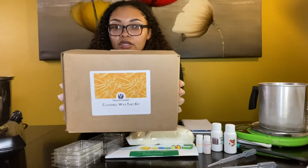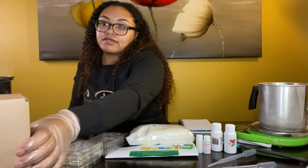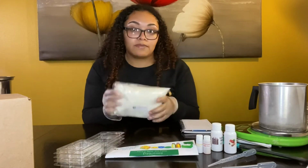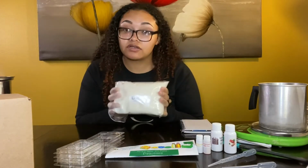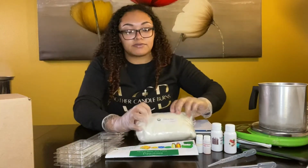Nature's Garden wax melt kit. So I already did the unboxing off the camera, so we're gonna put that aside. Everything you're gonna get with this kit: you get 1 pound of wax, and their wax is Pillar of Bliss. So we're gonna be trying this out together. I've never tried this before.